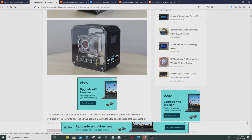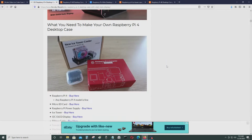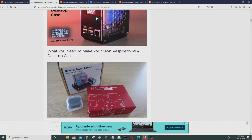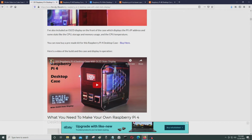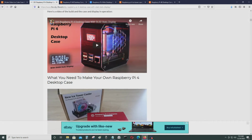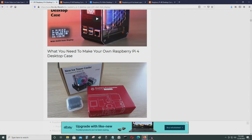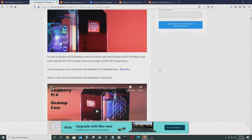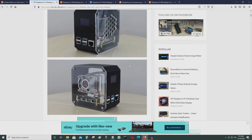So it's using the same cooler. It's a new Ice Tower cooler for the Raspberry Pi 4. And since the case is tall enough, it covers everything up. None of this is exposed. I really don't like having circuit boards exposed and stuff. It's not very good. I'd rather have it all encased into something like this.